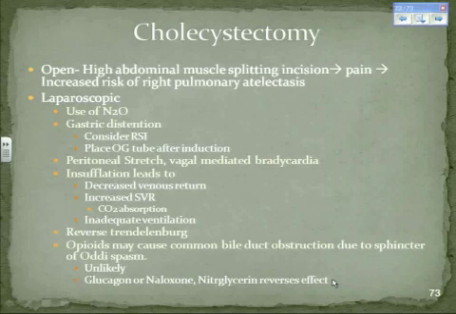Sometimes inadequate ventilation can also be a problem, especially in somebody who's morbidly obese. The good thing is in putting somebody in reverse Trendelenburg, usually the FRC improves significantly, so it's usually not a problem for us in that situation. It's on the reverse side when you're doing an appendectomy in somebody who's morbidly obese, and they got them pretty much with their feet up in the air and their head all the way down. That's really difficult to ventilate.